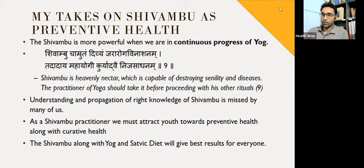As we know, all the people who are doing Shivambu experience 40, 50 years of Shivambu usage. Then they collected the data and they wrote this book. When we read this book, they talk about what will happen if you drink Shivambu for 12 years, 14 years. They did not collect this data in 12 years. There are lots of generations who worked on that thing, who researched on that thing, and then that conclusion occurred. So we need to read Shivambu Kalpavidhi thoroughly, understand it thoroughly, practice it thoroughly.